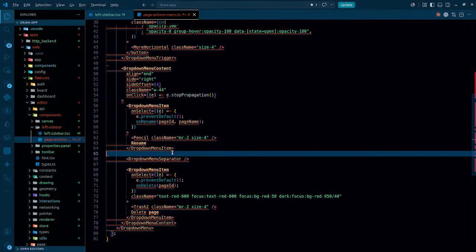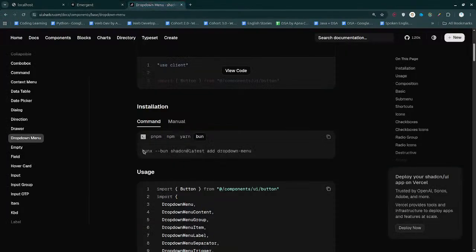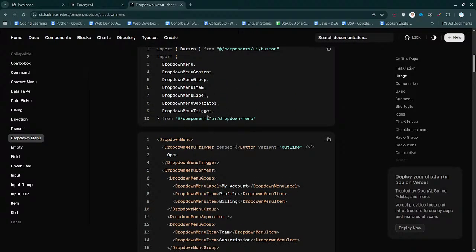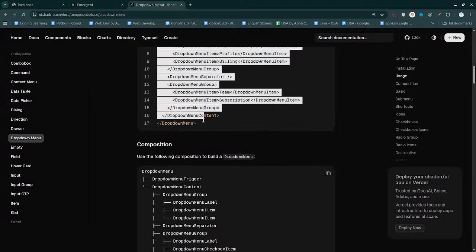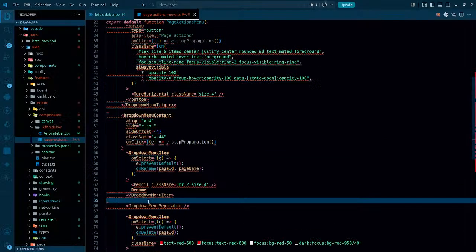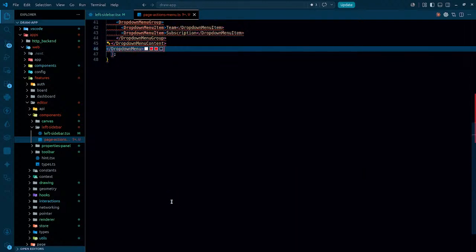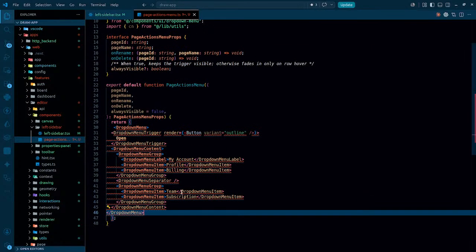Interesting. Let me see how this is used. Drop down menu, drop down trigger. If I just simply use this in here directly, then what will happen? Okay, this is still problematic.